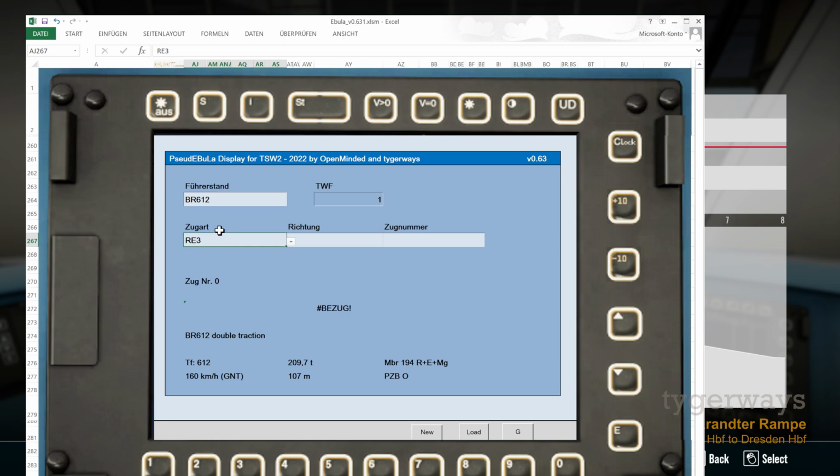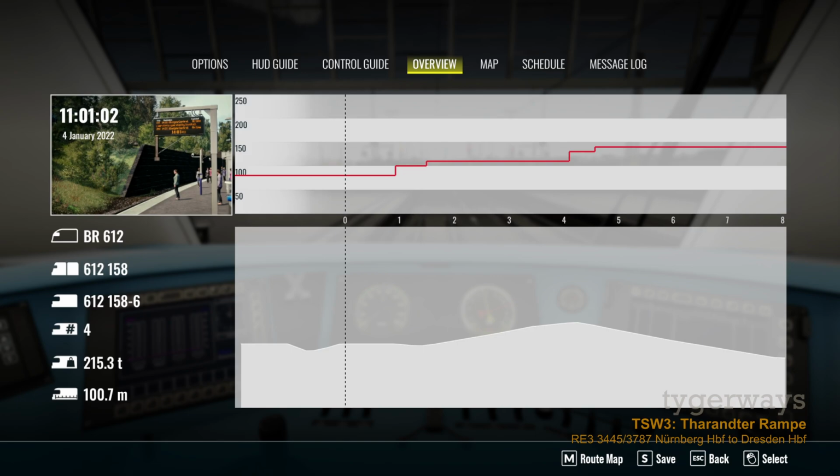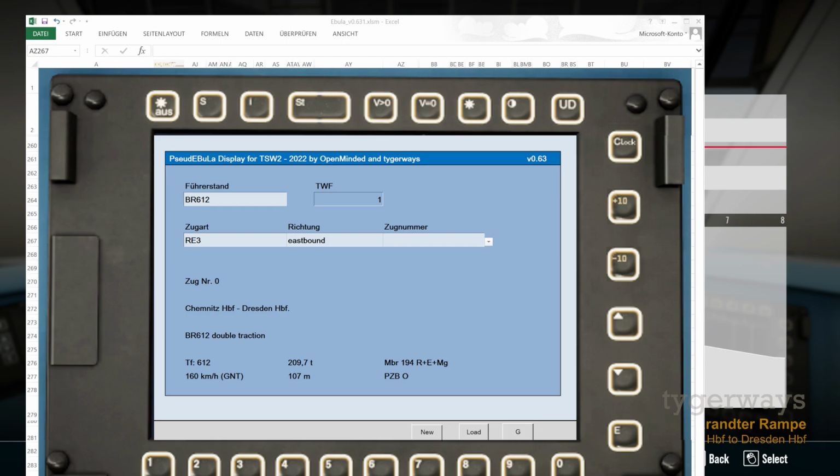You can switch then the Zugart, the service category, and we are on a Regional Express 3. We are going from Chemnitz to Dresden, that is eastbound, and then you can select your Zugnummer, and our Zugnummer is, if I see that correctly, what was it again? Can't see it because it's blocking out. It's 3445. Let's bring the thing up again. The 3445 service.